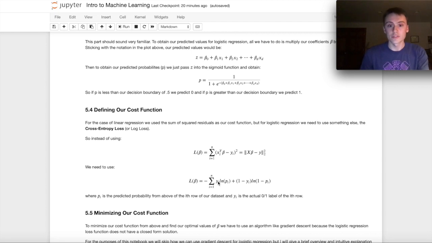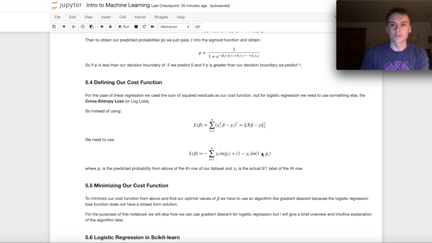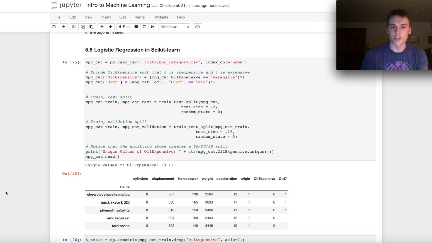Okay. Cool. So again, I just explained that the goal of creating objective functions and cost functions is to be able to then minimize them, right? So we minimized the objective function for linear regression by using the closed form solution, right? We were able to just take the derivative, set it equal to 0, and solve. Remember? That unfortunately cannot be done for this cross-entropy loss. Feel free to take the derivative if you want. You can do it again and again and however many times you want, but the cross-entropy loss does not have a closed form solution. So if you remember me mentioning earlier, scikit-learn oftentimes will use gradient descent for linear regression anyway. Scikit-learn has to use gradient descent or a variation of gradient descent to minimize the objective function for logistic regression, cross-entropy loss. Okay. So I'm going to now jump into a little demo of logistic regression using scikit-learn.